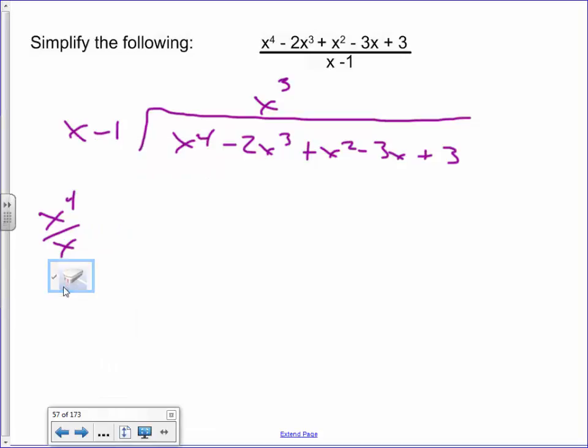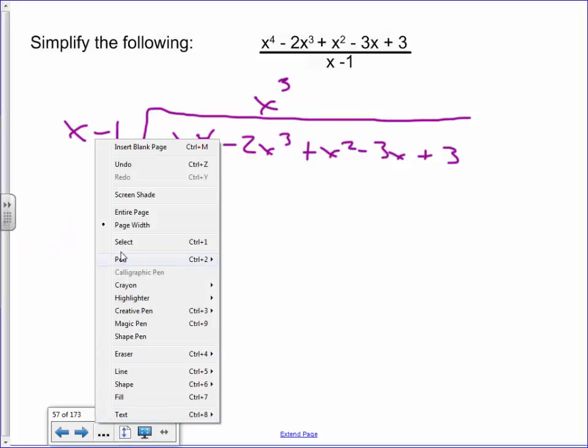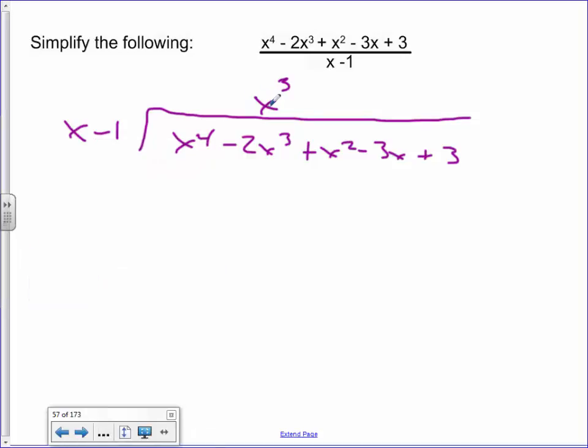And then how do you get the number that's on the bottom of it, like below it? Okay. So then take this x to the 3rd, times it by x, you'll get x to the 4. You should. Like if you're not getting the same thing that you just had right above it, then you haven't put the right number up here in the corner. But then you have to also times the x to the 3rd by the other half of the binomial, which is a minus x to the 3rd. And then what we do is we subtract. I like to throw it in a bracket just to help keep it straight.